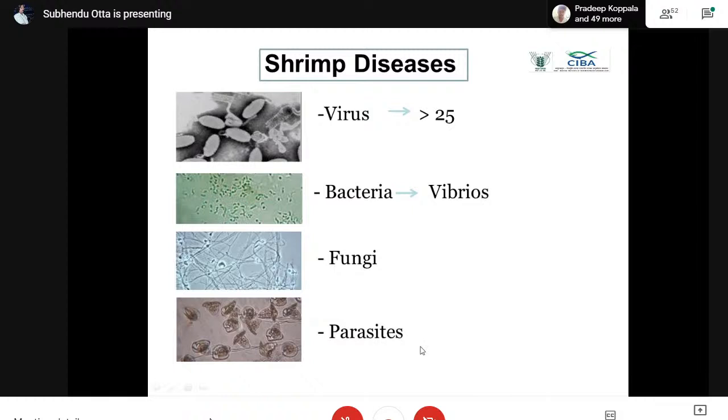And coming to parasites, some protozoan parasites, particularly microsporidians, earlier parasites were not considered that important. But in the present scenario, the parasite called EHP, Enterocytozoon hepatopenaei, has gained the prime position. Farmers are more worried about EHP than the virus or bacteria. So time and again, the virulence factor changes, and pathogens which were earlier not found to be that virulent become virulent and gain importance. And we think how to control this.